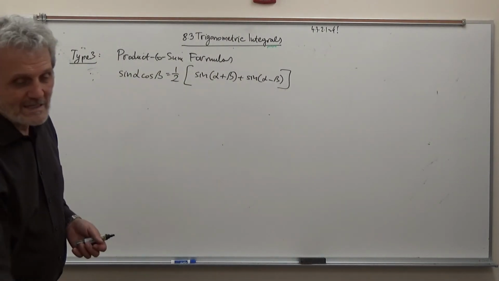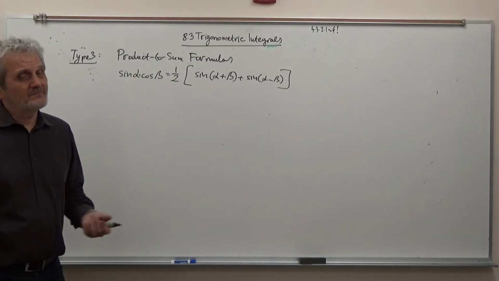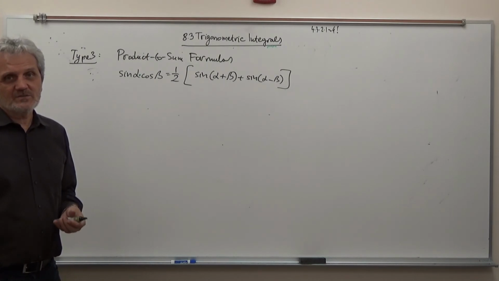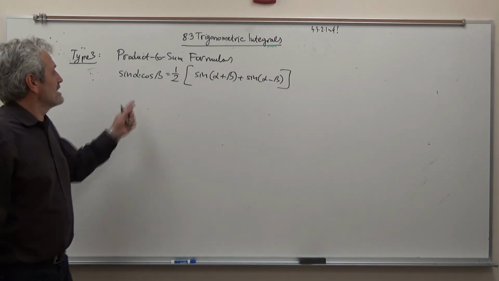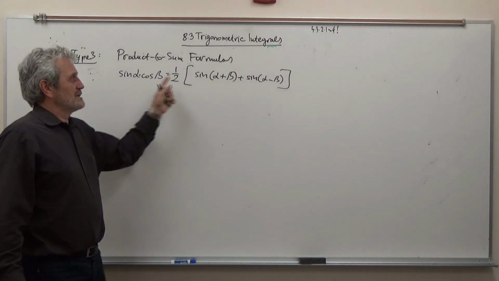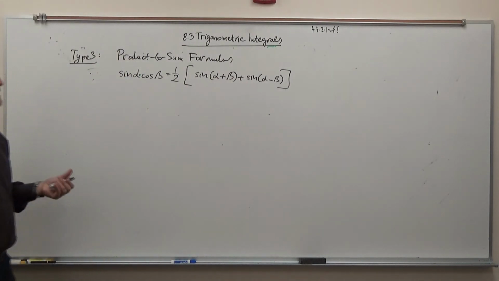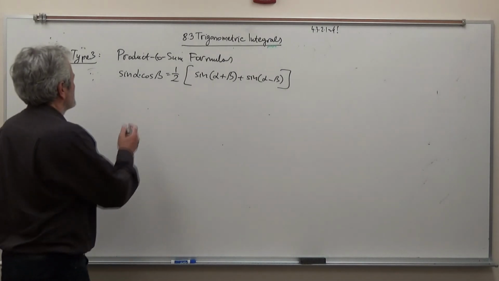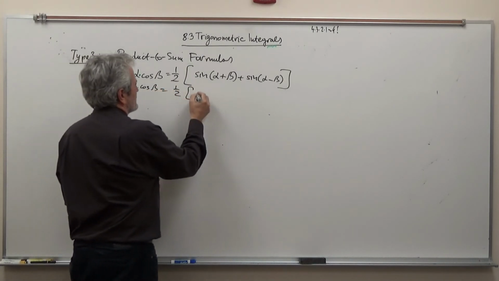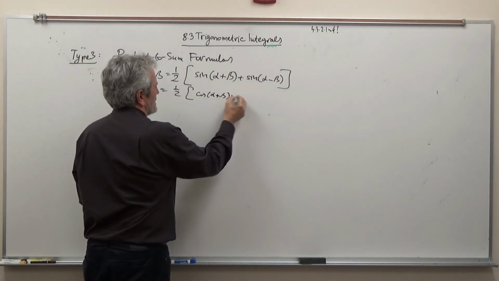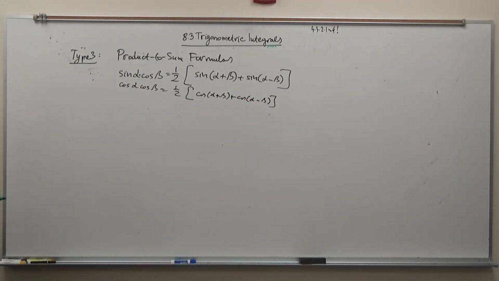The question is, why is this so good for us? Because when you need to integrate a product, unless you have integration by parts, but that one's not helping you because you would just run in loops, then a product is not easy to integrate, and the sum is. So you always trade it this way. There are two more formulas, and I can actually put them on the board. The other one is cosine alpha cosine beta is 1/2 of cosine of alpha plus beta plus cosine of alpha minus beta.